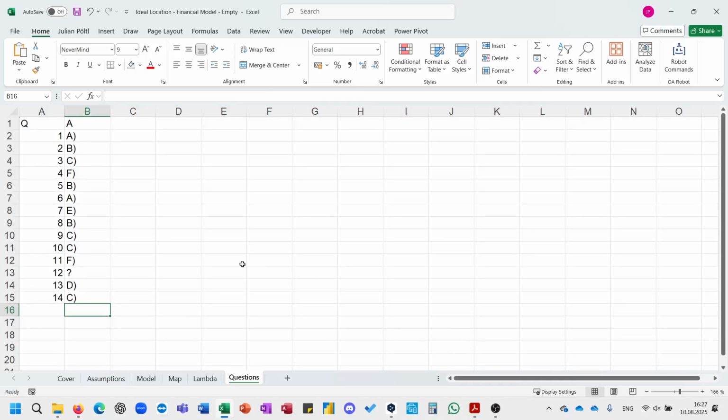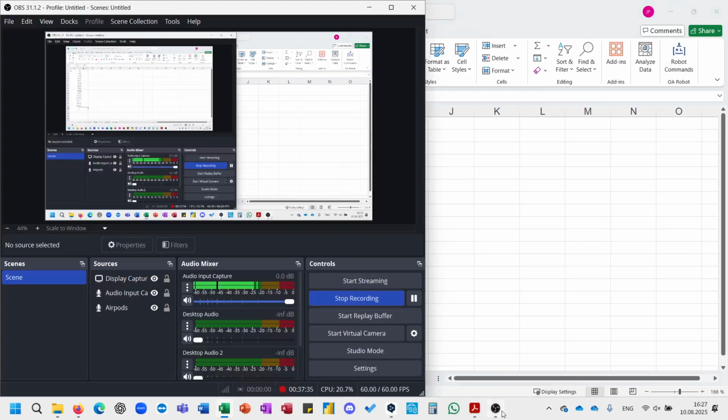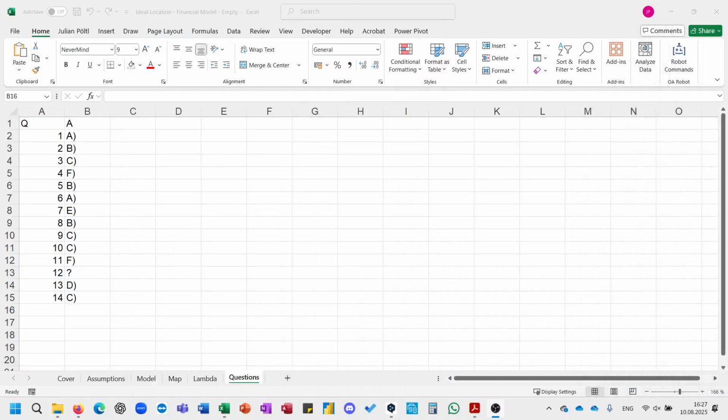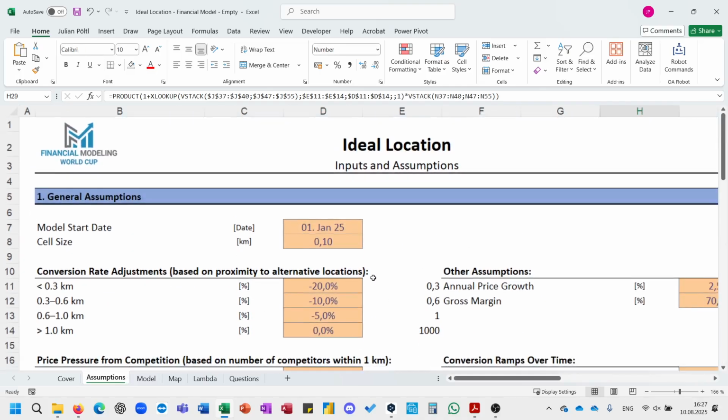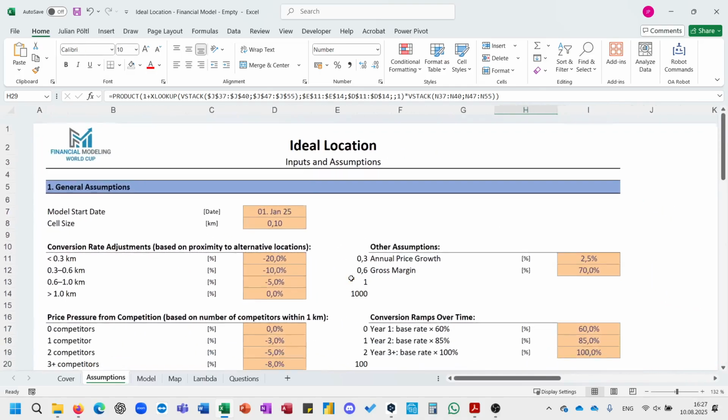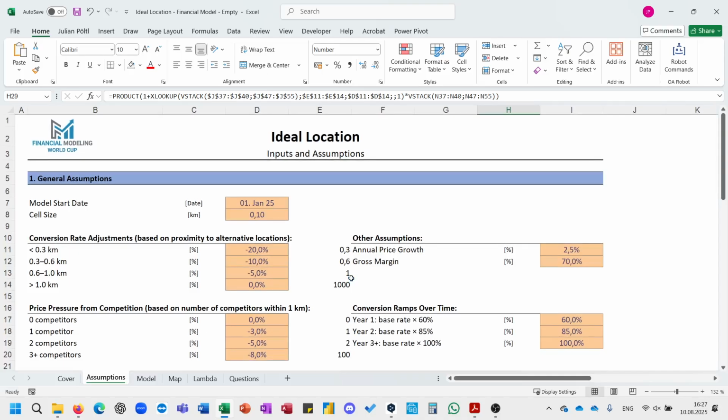So I don't know how long, a little bit over 30 minutes, I think. Let's check. It's nearly 40 minutes. But it was an interesting case. Not too much financial model stuff, but this is also financial modeling, not only hardcore accounting, also some basic thinking and common sense.